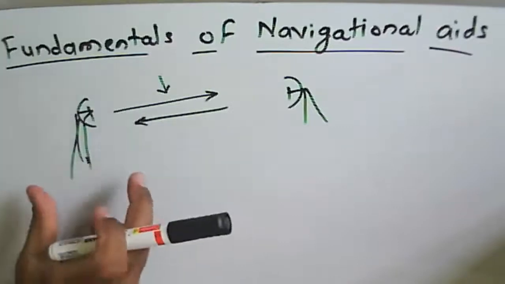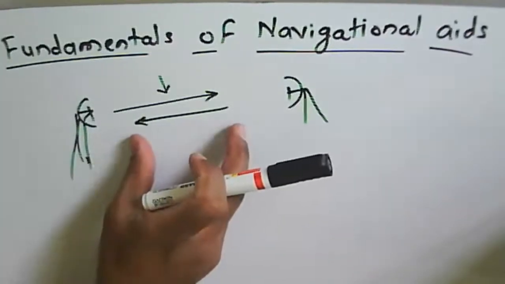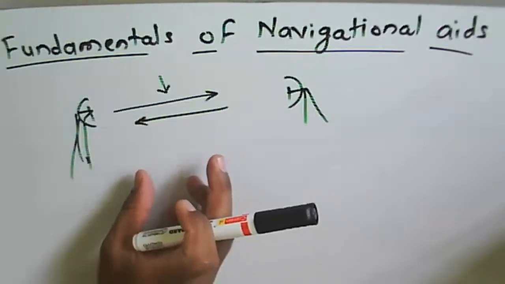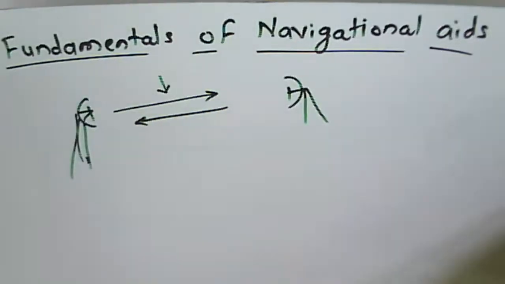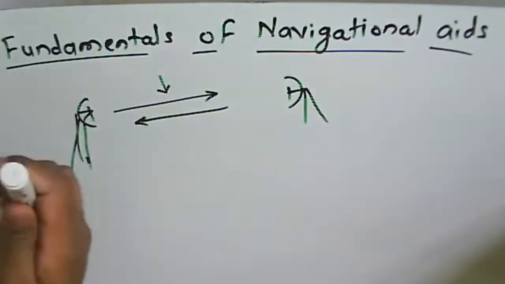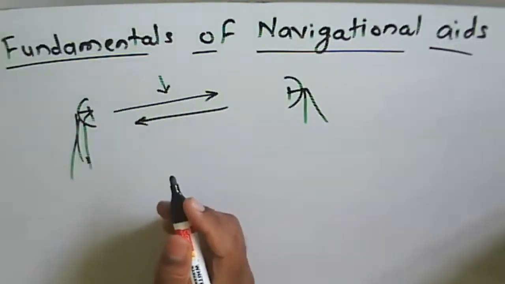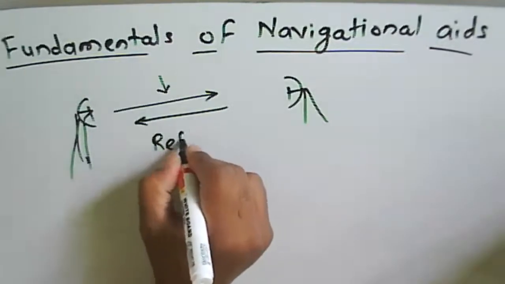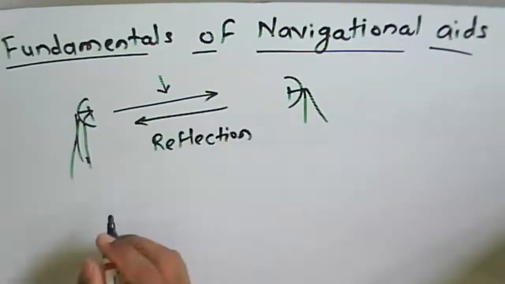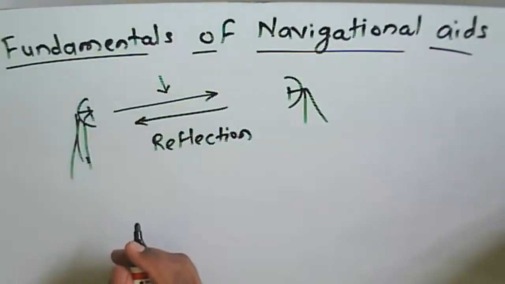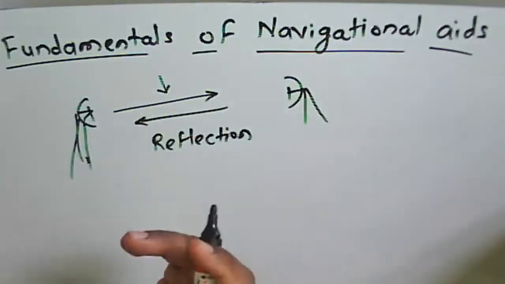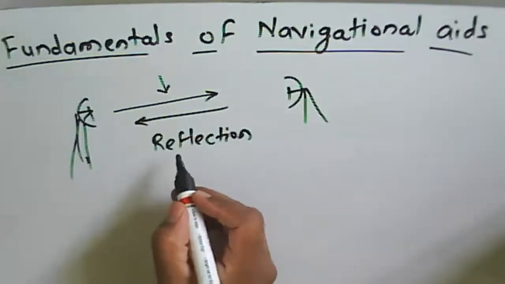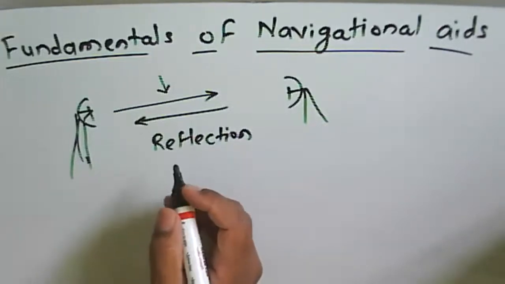When propagating from the transmitter to the receiver, the radio waves may be reflected from a conducting medium. Reflection occurs whenever we have a conducting surface, so your signal will get reflected. If any conducting medium arises while your wave is propagating in between, the signal will be reflected from that.